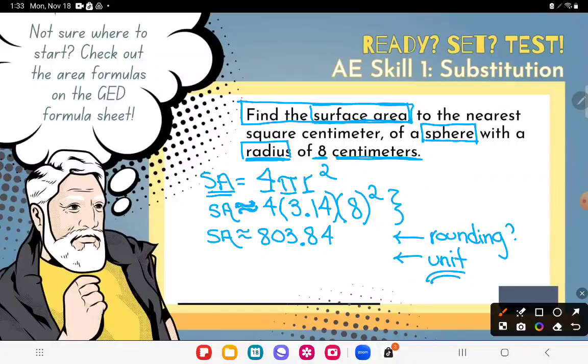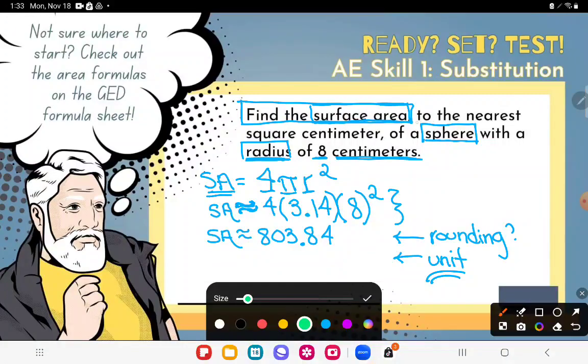So two things, rounding. Let's see if we have rounding directions. Find the surface area. Found it. See that rounding language? To the nearest square centimeter. Now you might say, Kate, that's not a place value. It's not tenth or hundredth. What place is that? Well, if it just specifies a unit, in this case a square centimeter, in general, I can only think of one exception, we're talking about to the nearest whole number, or the ones place. Basically, we're breaking things off at the decimal. So I'm going to end my number right here at the decimal.